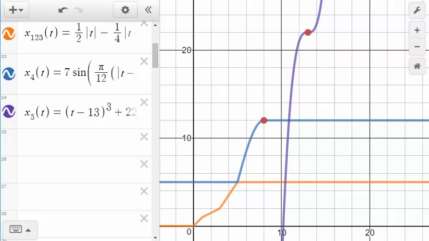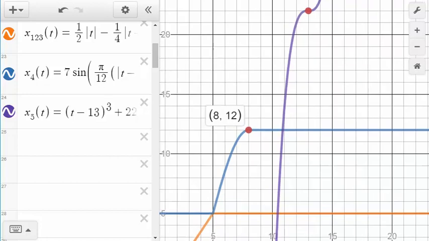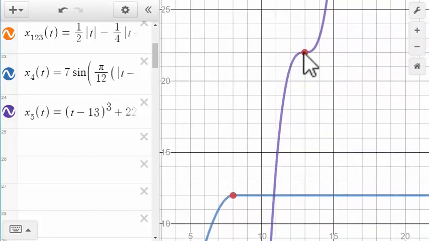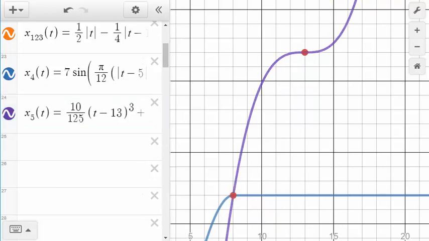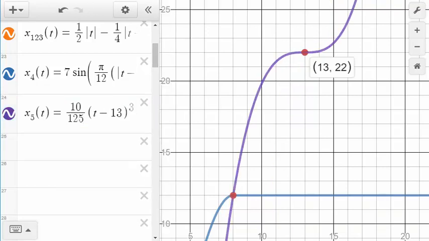Okay, there's my cubic graph. I see that it's a little bit too skinny. I want it to widen up a bit and go through this point, 8, 12. Okay, since it's cubic, if it goes to the left of center 1, 2, 3, 4, 5 units, then on a basic cubic graph, it would go down 5 cubed units. It would go down 125 units. But I don't want it to go down 125. I want it to go down 1, 2, 3, 4, 5, 6, 7, 8, 9, 10. I want it to go down 10, not 125 units. So that'll be my coefficient. I need to vertically shrink this by 10 over 125. And there, I see that the graph now goes through the two points that I want.